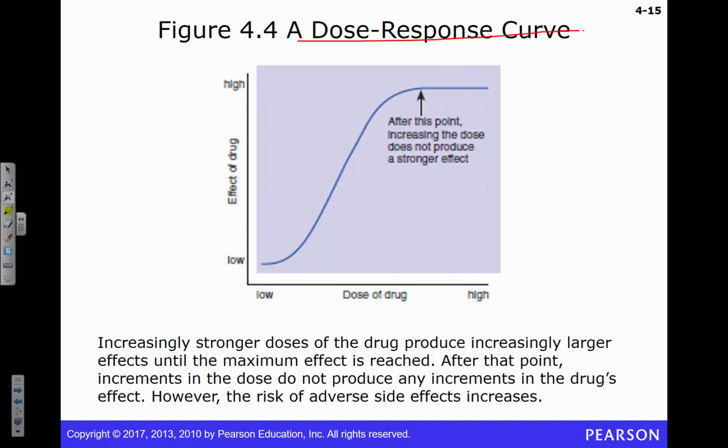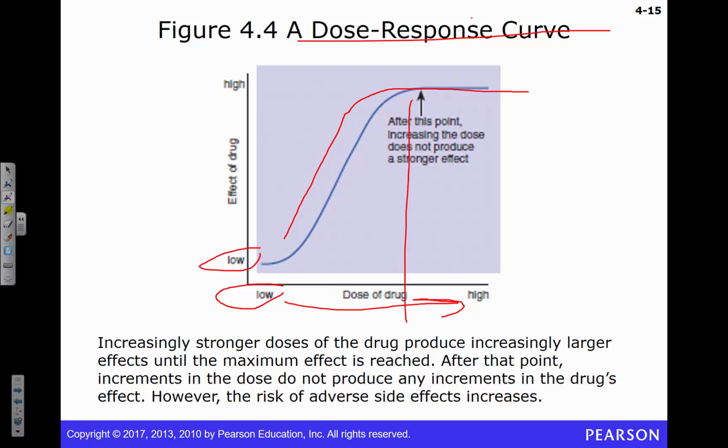Hey, what's this? This is a dose response curve. Okay? We can imagine this is caffeine. You give somebody a low dose of caffeine, you have a slight increase in heart rate. As you increase the amount of caffeine, you increase heart rate up until that point where you're going to plateau, where it doesn't matter how much more caffeine you take, you're not going to get your heart rate above whatever that point is. Does that work?